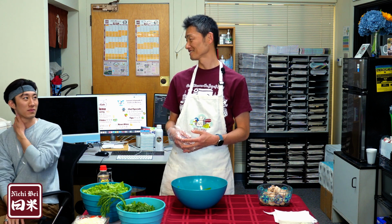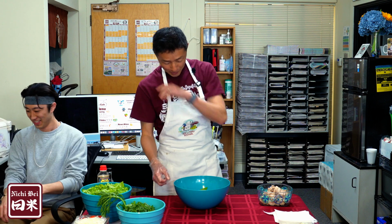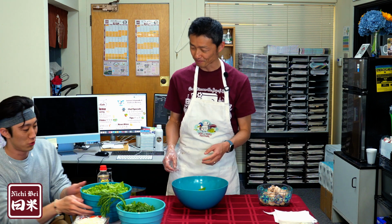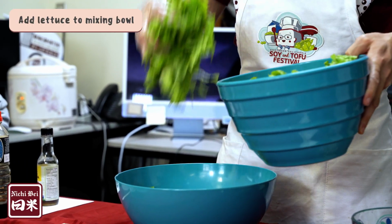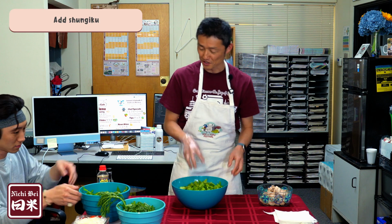All right, it is time to mix it all together. We have our office manager today to help me with mixing. So, Ryan. Yes. Yeah, let's get to this. Can you pass me the lettuce? Sure. Here you go. So this is chopped lettuce from last night. Next, shungiku, please.